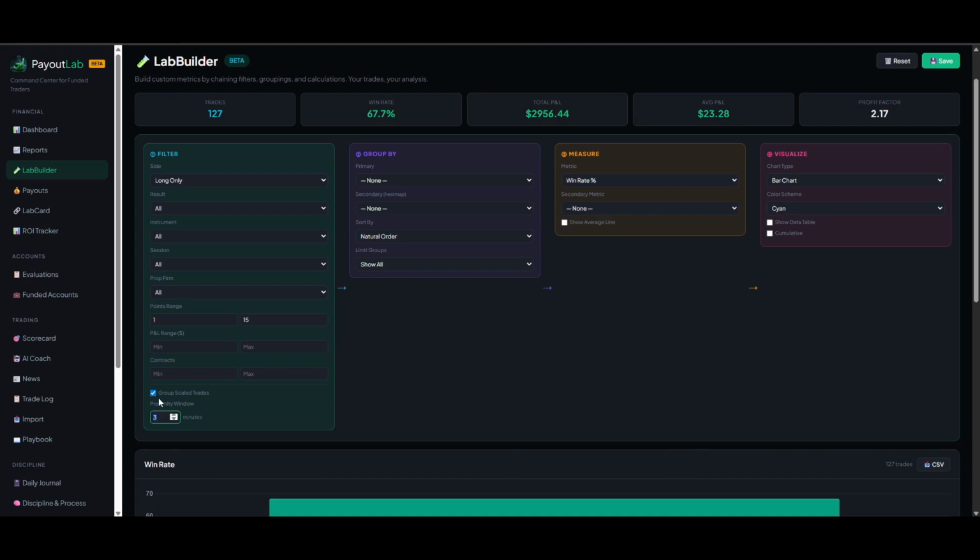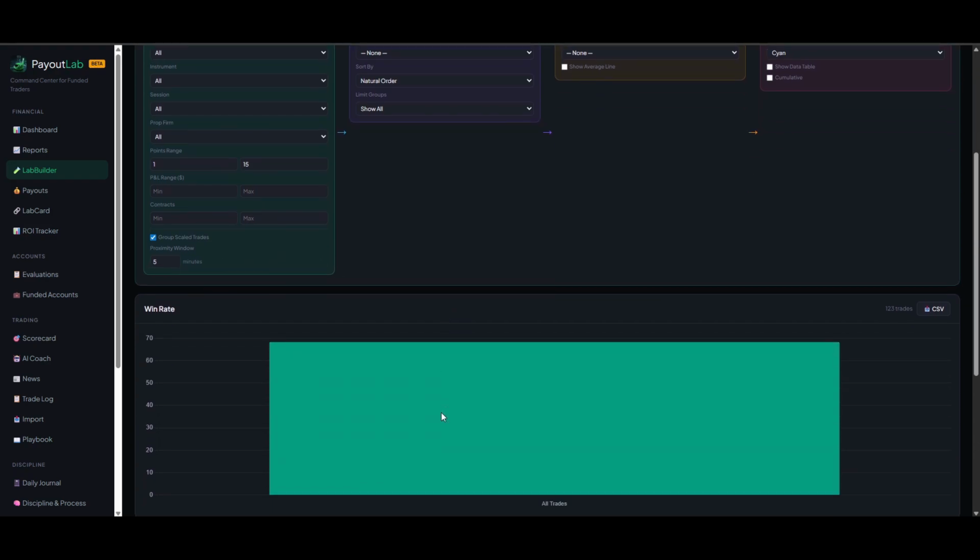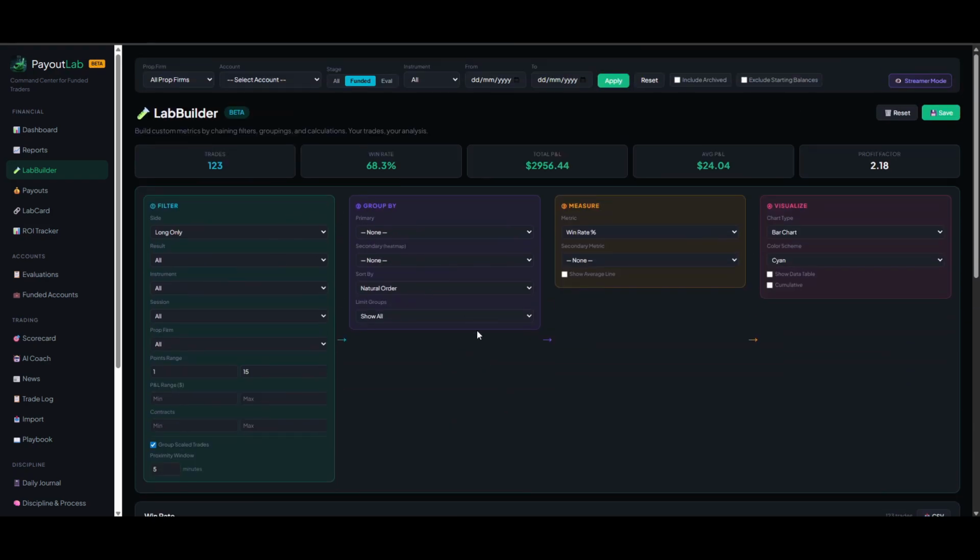So if I was to tick this, you'll notice that the data changes. If I do 5 minutes, it's going to group all the scaled trades going in the same direction as one single trade. And that's going to be reflected across.